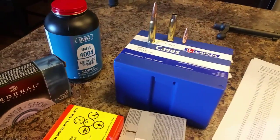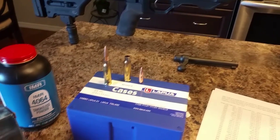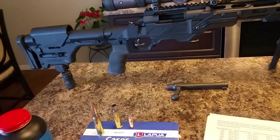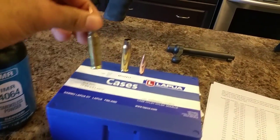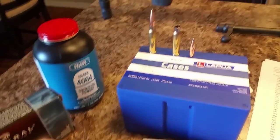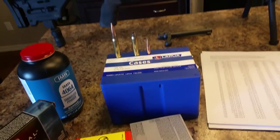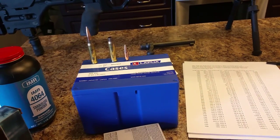My load development will consist of doing 4 tests, and 2 will be tested on the same day. The first test is going to be your regular ladder test, and then after that I will compare that to my first OCW that I do at 200 yards, and then I will go back out there again and repeat that test at 600 yards, and I will go back one more time and try it at 1,000 yards. That really fine-tunes things and tells me exactly where I will be in terms of accuracy nodes.